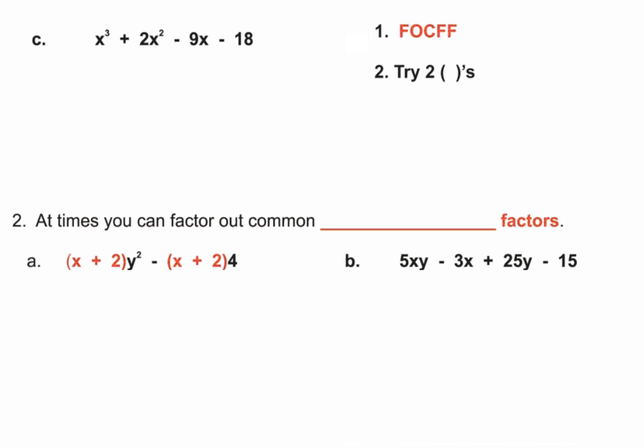Let's look at our third example. Uh-oh. Factor out common factors first. Are there any? No. But we checked, right? We check every single time. Uh-oh, four things. This isn't even a trinomial. It's got four. You know what? You have to try two parentheses. We're going to try trial and error. You say, but it's got four things. I know, but we're going to try it.